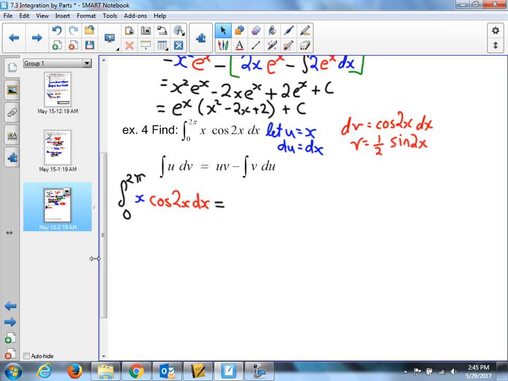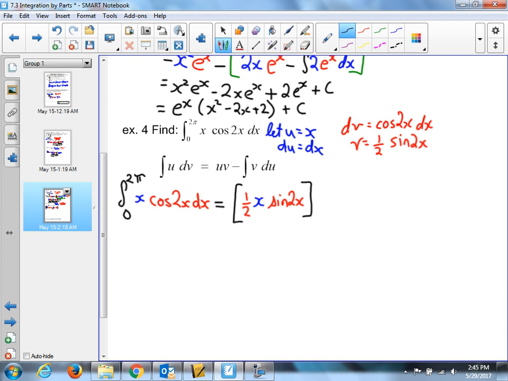So what do we want to do here? Let's see here. V, yeah, 1/2 x sine 2x is the first portion, right? Because it's u and v mixed together. So it's 1/2. I'm going to put the x beside it just because that's the way we're used to seeing things written. Sine of 2x. Now, we're evaluating an integral, so I'm going to put this in brackets and say that uv, we have to evaluate it from 0 to 2 pi.